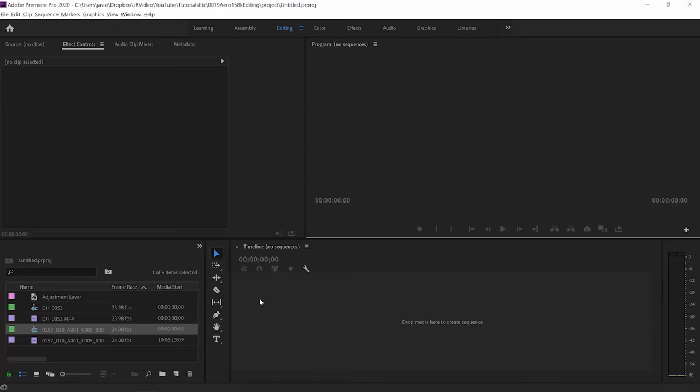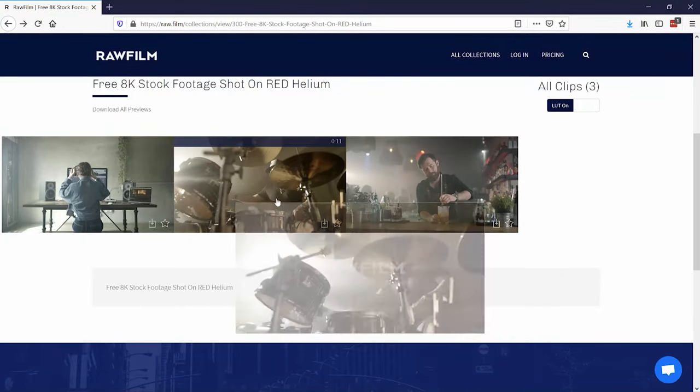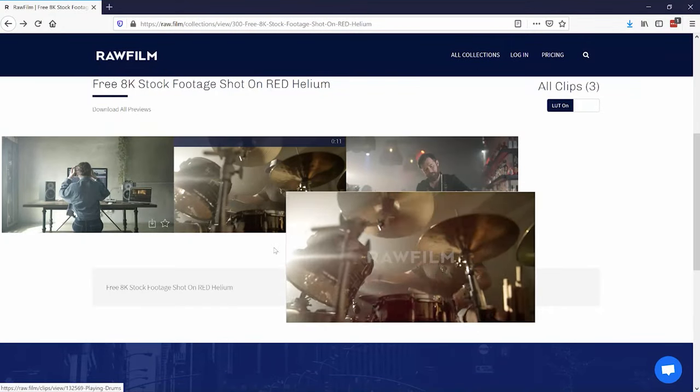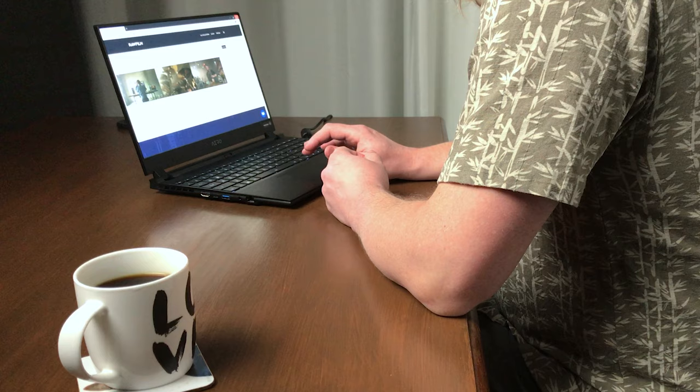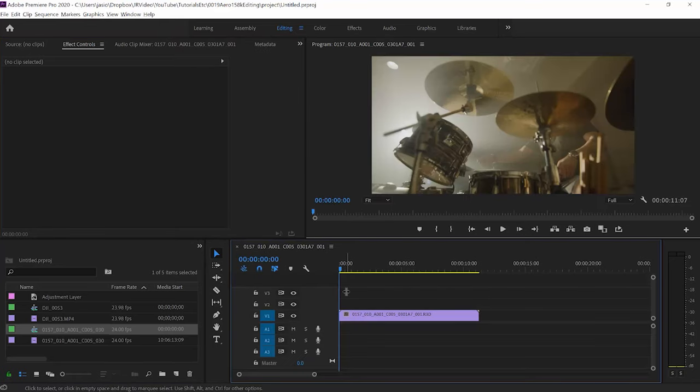I've already got this Premiere Pro project opened, and inside this I've got some 8K footage. I got this footage from Raw Film, and this is the content that I downloaded. And I downloaded this in 8K format. I can hear those fans spinning up already. So I'm gonna just close down the browser. And what I'm gonna do is open up this sequence that contains this clip.